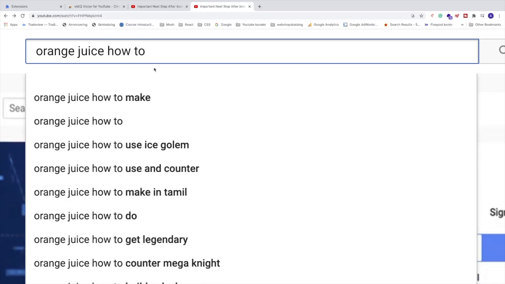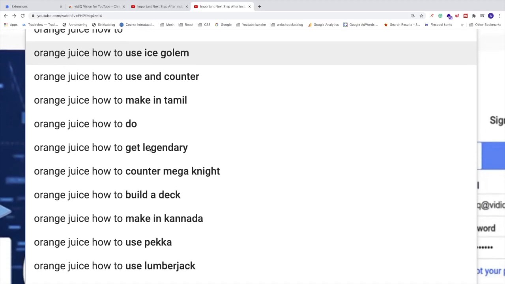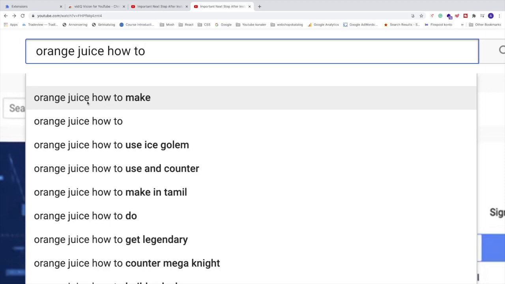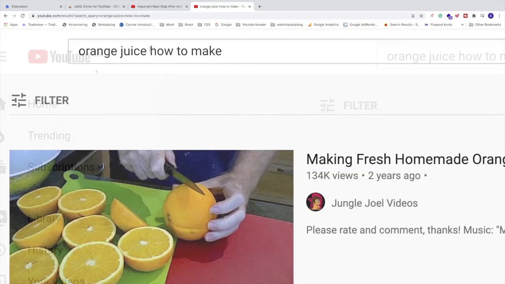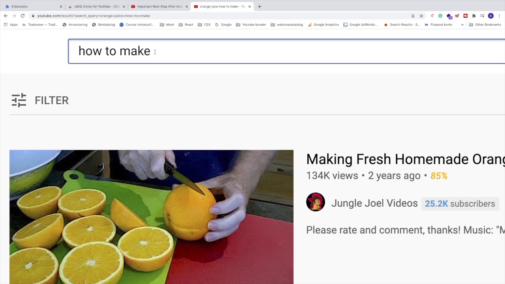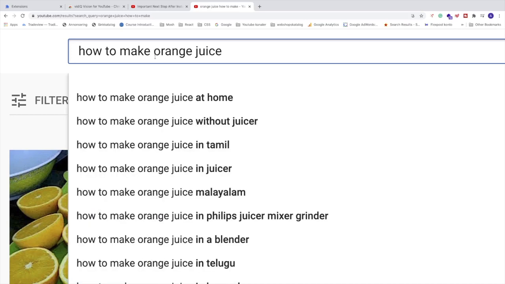And now we get a lot of these suggestions. And we can go to this one, how to make orange juice. So I'm gonna click on that one and I'm gonna just take orange juice, copy it, delete it and paste it next to the how to make. Alright, so now we have how to make orange juice.